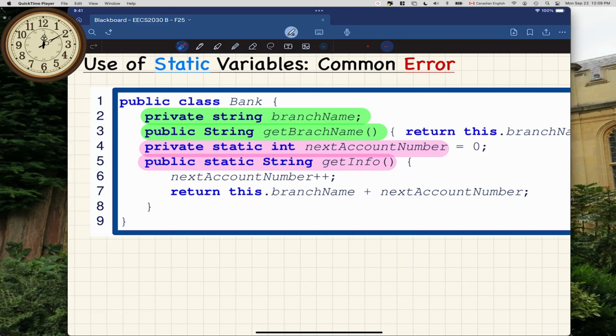I know what the error is. You know where the error is? First of all, tell me which line. Line number 7. Okay, what exactly is the error? Because you're trying to use this in a static method. If you look at this right here, oh, that's okay. Oh, I see what you mean.